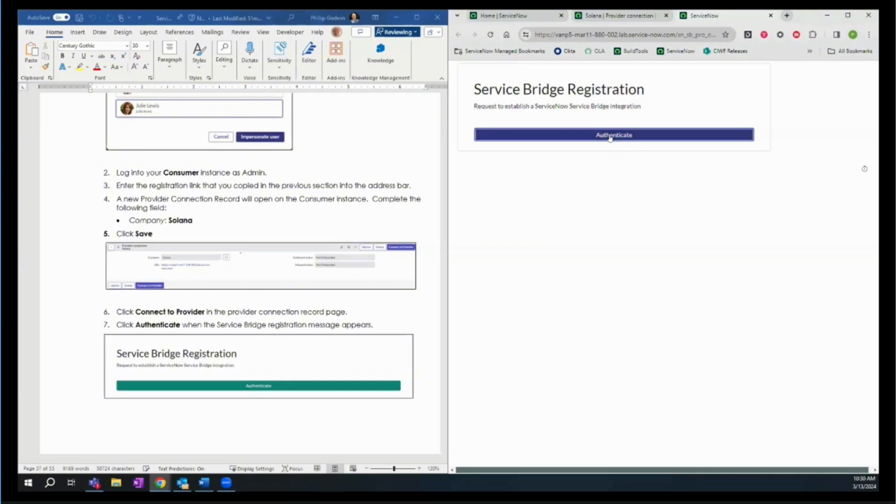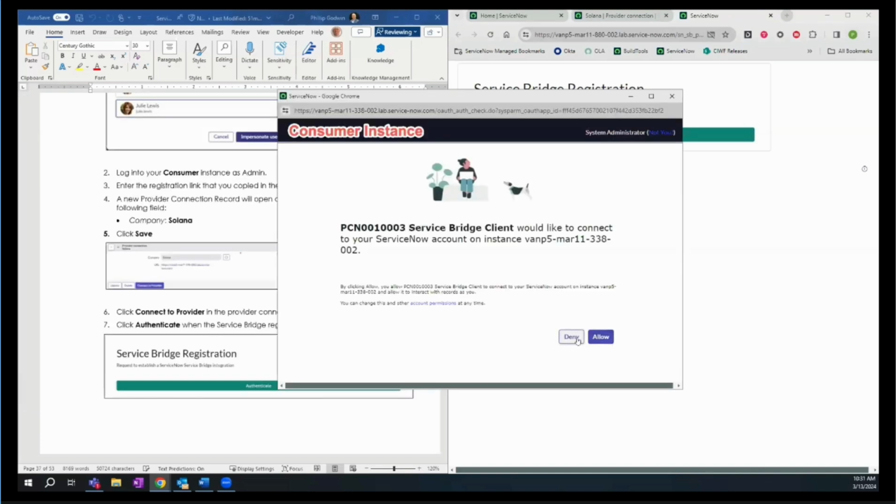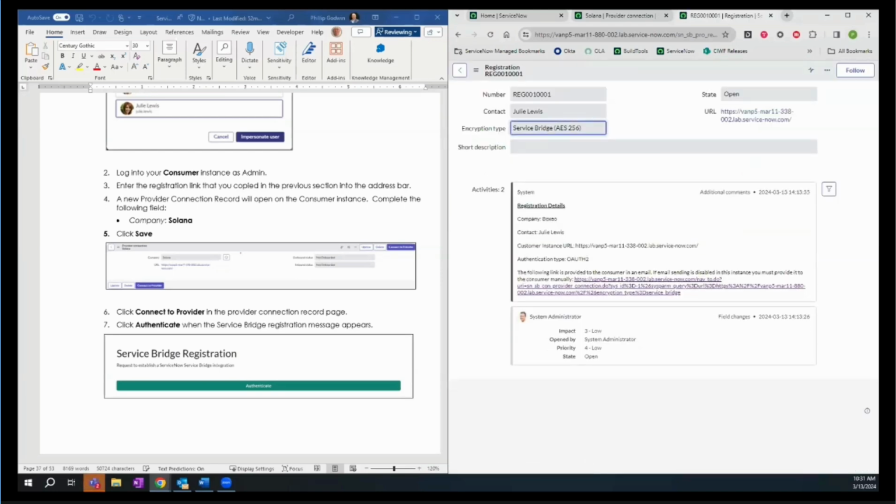All right. So we did connect. It asked to authenticate. We authenticate. And then it asks for permission to connect the two instances. And we will allow. And then we submit the registration.